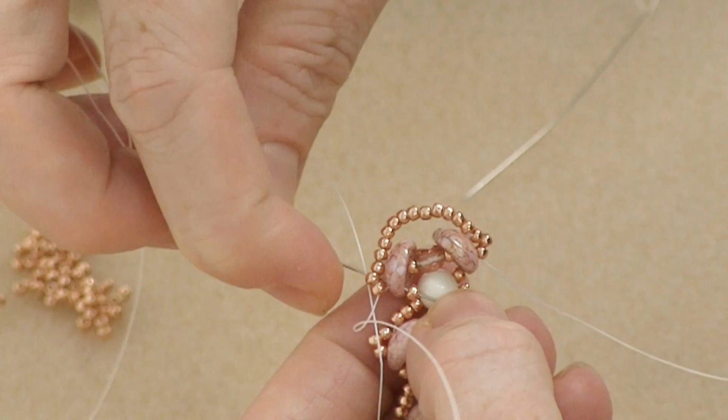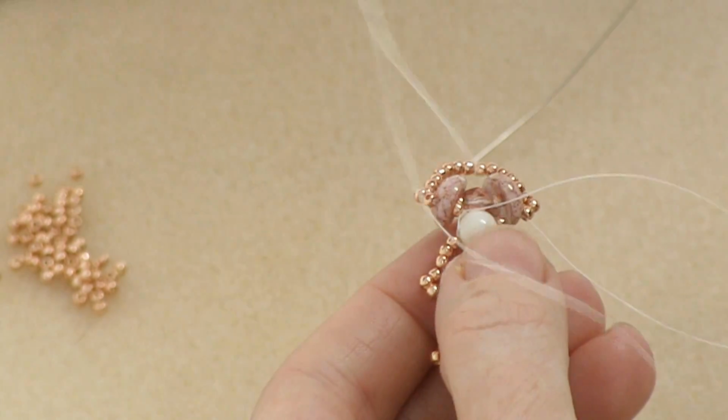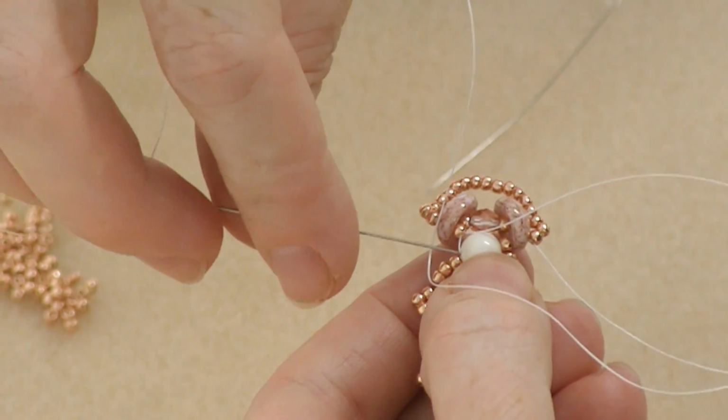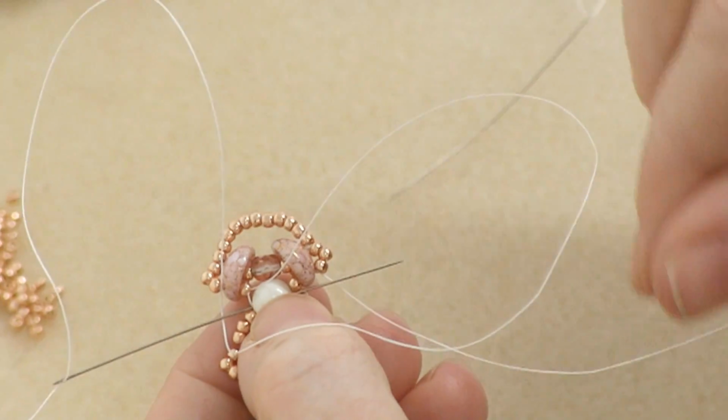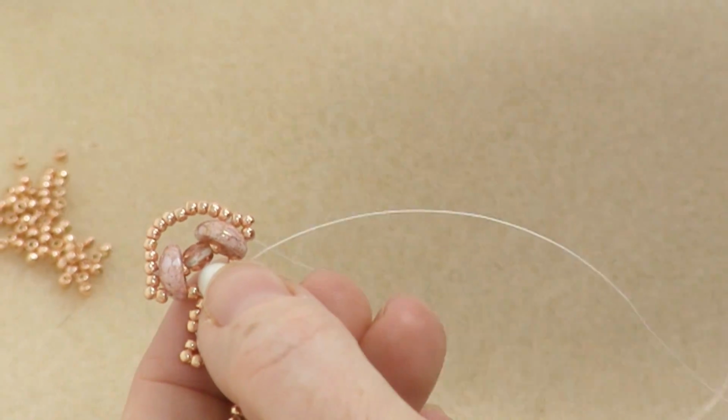All right, so now at this point, I'm just working my tail into my beadwork and I'm just retracing my steps. I'm going to do that on both sides.